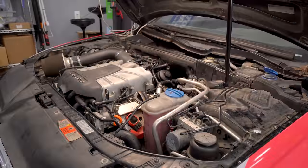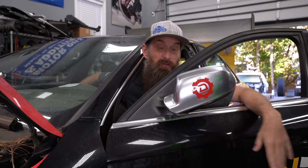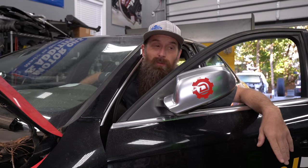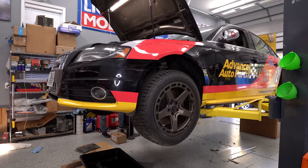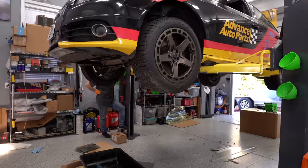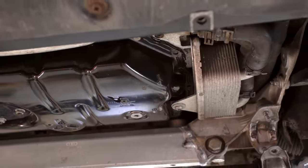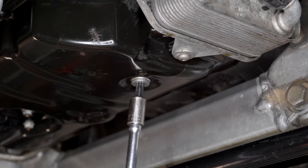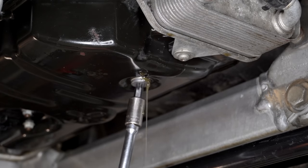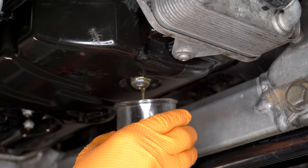I ran it at idle, ran it off idle. Now we're gonna put the car back up and drain the oil. I'm just gonna let it drain for about 20 minutes — no rush here. We're also gonna see what it looks like; maybe I'll try to take a specimen sample of that oil, hopefully without a whole lot of coolant mixed in it anymore. As I expected, we had a little bit of oil leaking, but it's actually less than I thought. Now that we've shut the car off, you can see it's actually leaking quite a bit more than before.